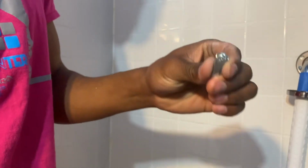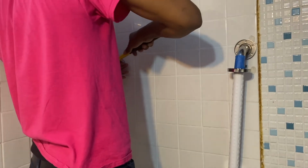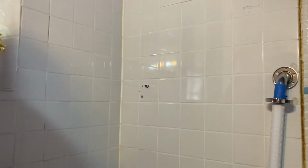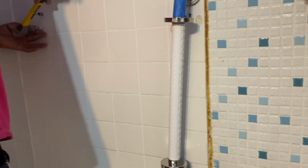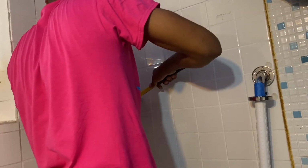So I have these other anchors, right? I have these other anchors, so we can get these into the wall. Little hammer. These work just the same. There's the other one. Okay, there we go. Now, what we want to do is get these halfway into the wall, right?